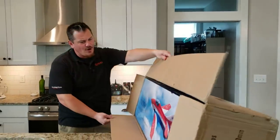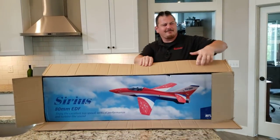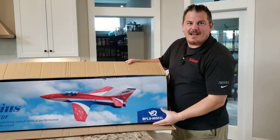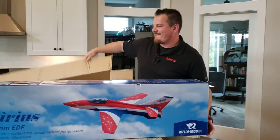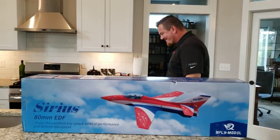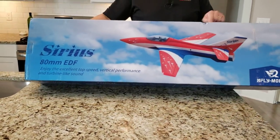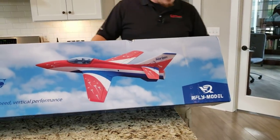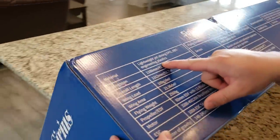It's seriously a Sirius. Whoa, fancy. Look at that. 80 millimeters of pure delight. Seems a little lacking. 80 millimeters of EDF. There it is. Fancy, the Sirius specifications. The material is lightweight yet strong EPO, ABS engineering plastics.